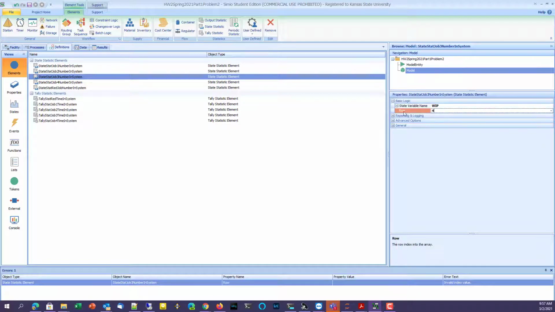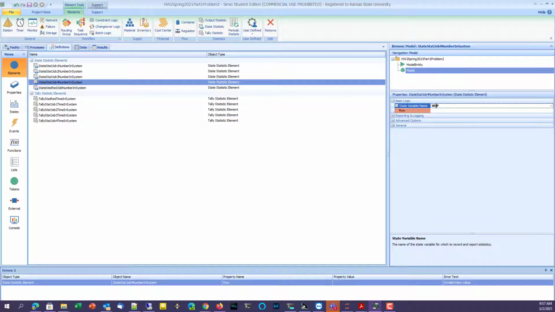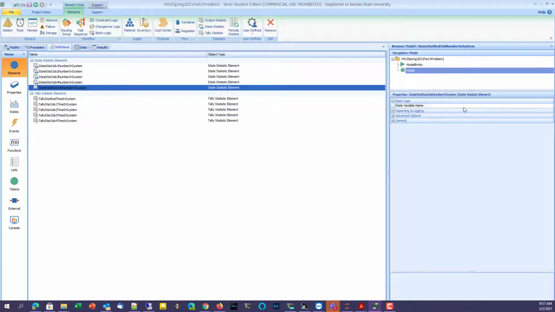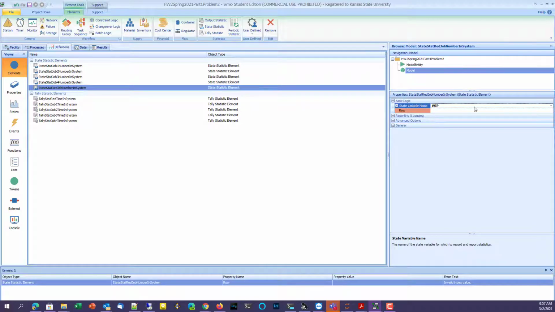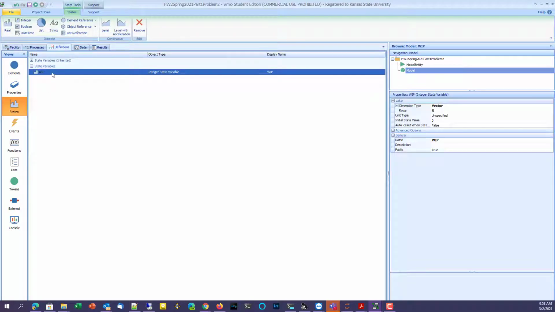The fourth row. And WIP. The fifth row. And this is the first row. Okay, so I'm monitoring the state variable WIP as a vector. Each one of them has 1 row. Okay.